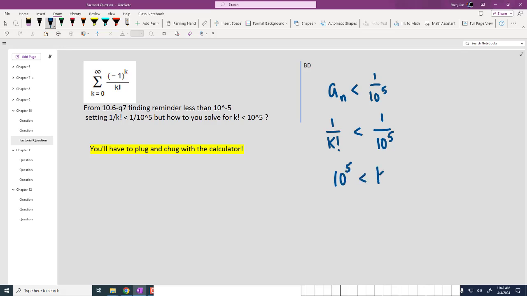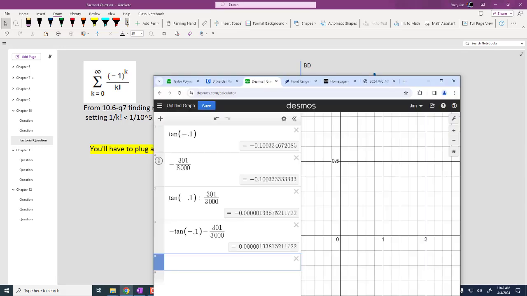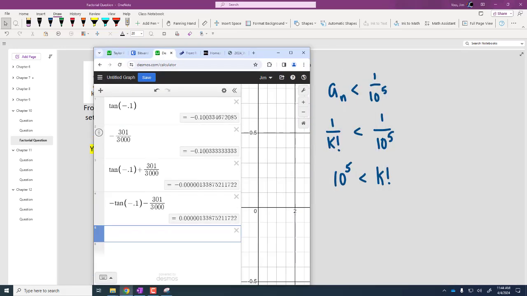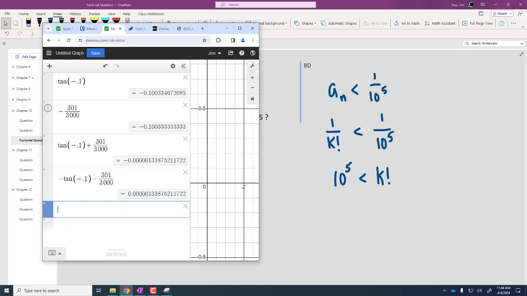Kind of fun. So if we want to know that, the only way is to go to your calculator. All of our calculators have factorials, and there's no inverse factorial that you can use. Also, if you're just using a phone calculator, you can keep multiplying by the next consecutive term until you get something big enough, instead of just trying to guess and check. Right, exactly. Just start plugging.